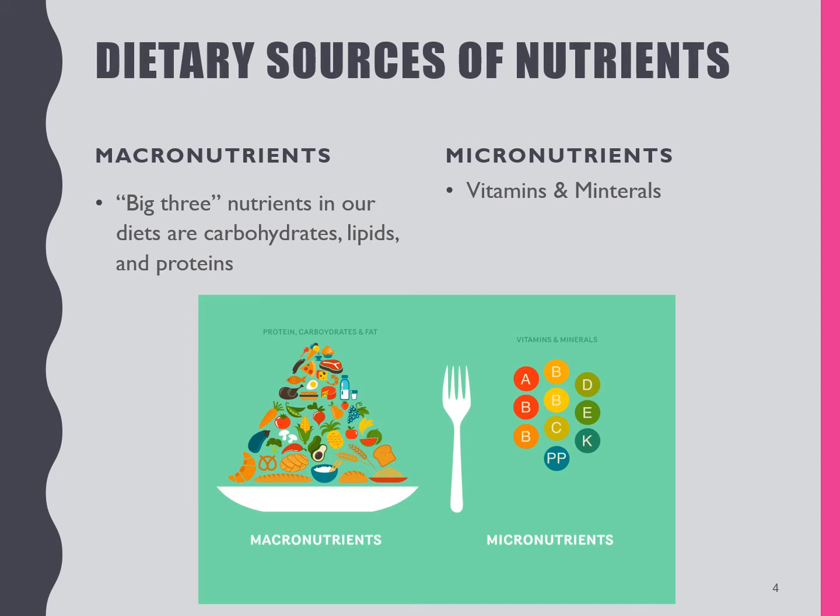And then the last macronutrient on our list is proteins. And proteins come in many types, but basically they are these simple to complex chains of amino acids, and we can get those from like meat, eggs, dairy, vegetables, and so on. Then we have our micronutrients. Our micronutrients are our vitamins and minerals, and they're called micronutrients because we only need a really small quantity of them in our diet to be healthy.